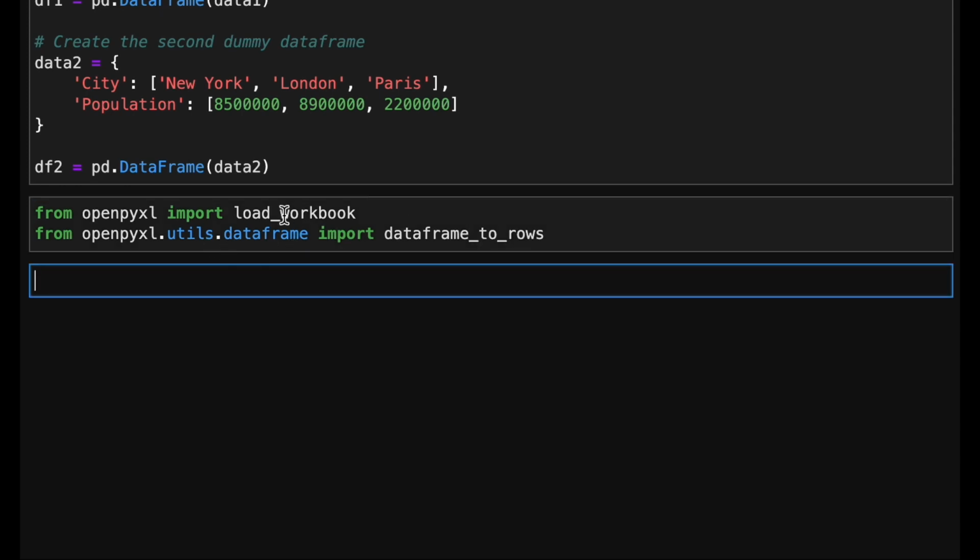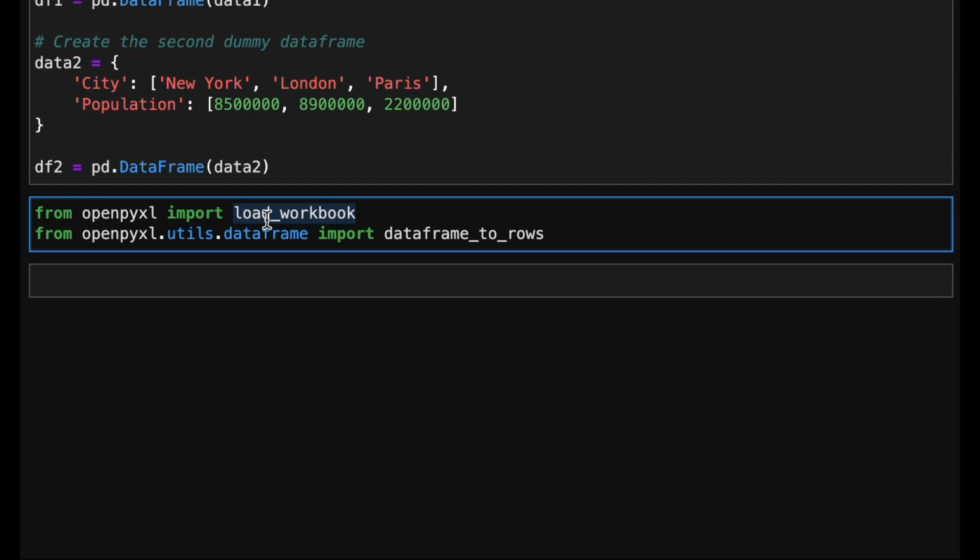These two will be very helpful for us. Load workbook will allow us to read our template in which our VBA code is there, and data frame to rows will help us to write these data frames into Excel files.